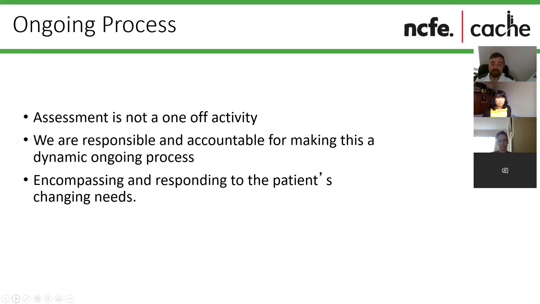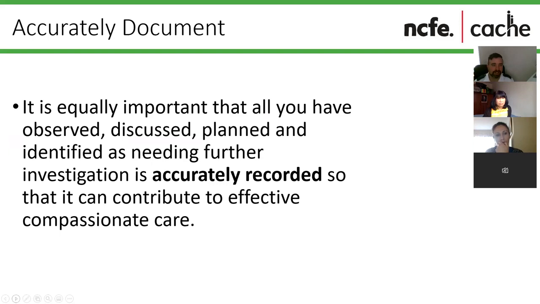It's an ongoing process. Assessment isn't a one-off activity. We are responsible and accountable for making this a dynamic, ongoing process. So again, if it doesn't work, change it. If you need somebody else in the room, ask for it, because we're not all experts in all areas. And obviously, it needs to be encompassing and responsive to the patient's changing needs. So just because we say we're going to review it in 3 months or 6 months' time, if their health needs change, we would change it in line with their health needs, wouldn't we? We wouldn't just wait until that time comes up. We would change it as we need.